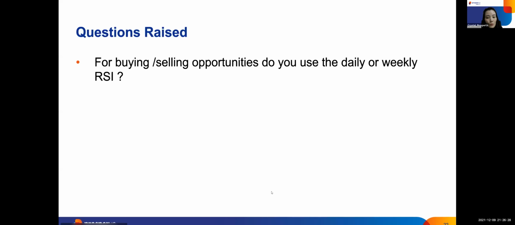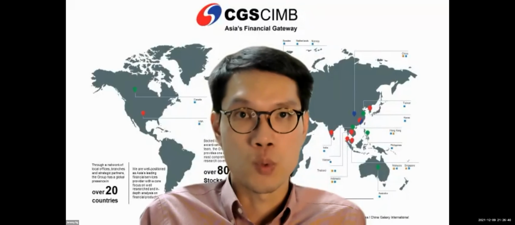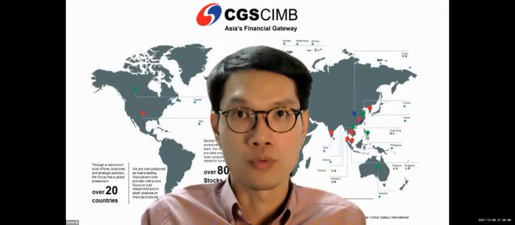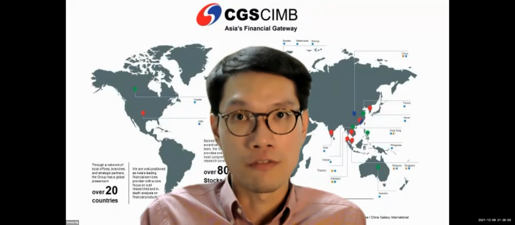For buying and selling opportunities, do you use the daily or weekly RSI? Yep. For this, most trading calls or decisions will be made on the daily time frame, because we want the data that is most live and up to date on the day itself. So the short answer is to look at the daily time frame to pinpoint your trading decision. However, it still doesn't hurt to take a look at the weekly time frame as well.